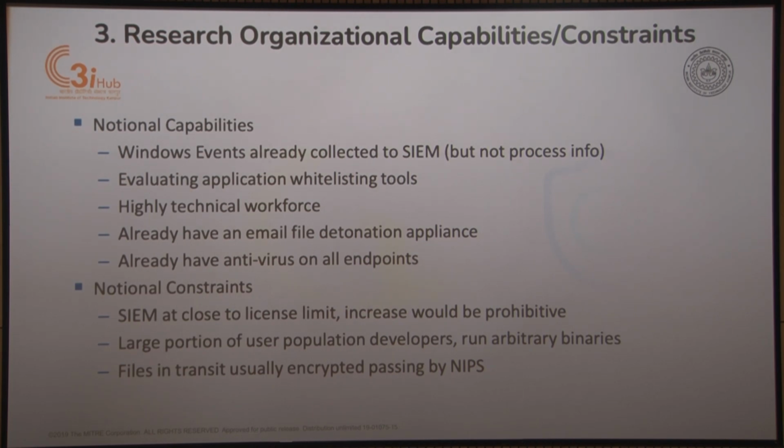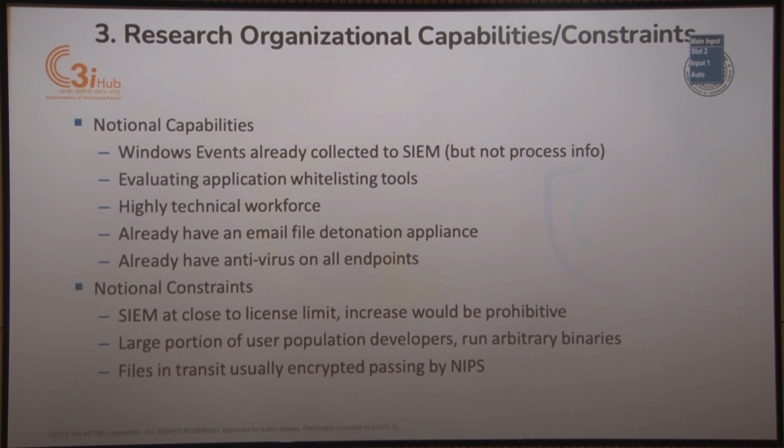Then the constraint of the victim infrastructure is that the SIEM is close to the license limit, which is obvious because mostly SIEMs are proprietary, and costs may increase, and that can make it more prohibitive to make any changes and customize based on the recommendation which we are going to propose. There can be a large portion of the user population who are developers, and running arbitrary binaries may be a requirement for the victim infrastructure. So that can be a constraint, and we need to give recommendations based on that: running arbitrary binaries should not be stopped.